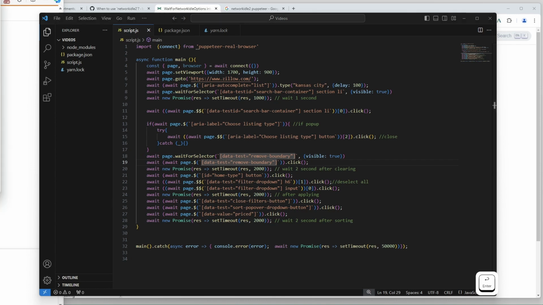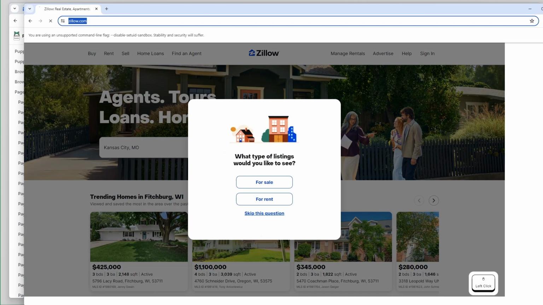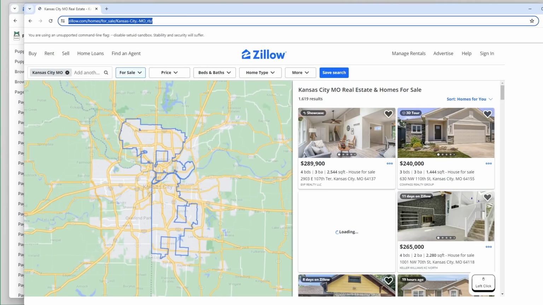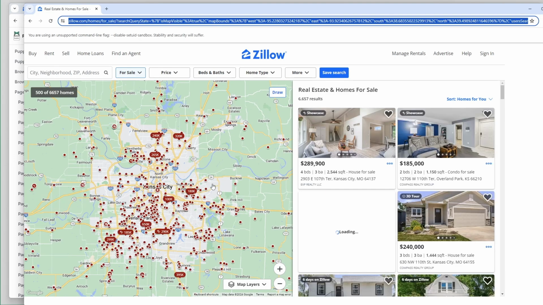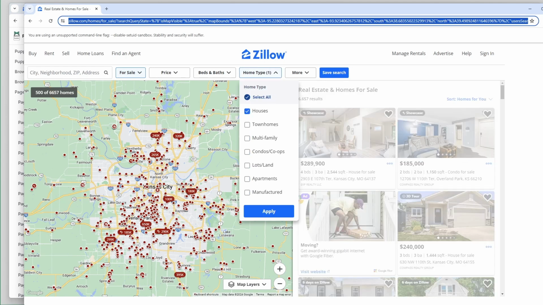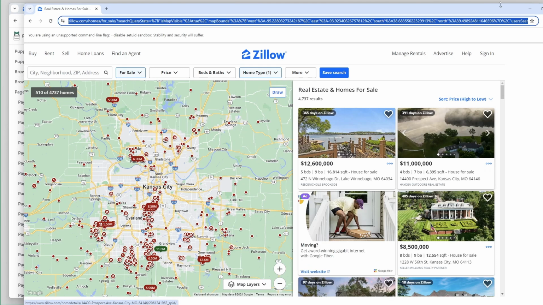So now if we run this, it's going to open up our Zillow, right? We're going to type in Kansas City. Here's that pop-up that came up, but it didn't really matter. We just closed it. Now it's waiting. Okay, yep. So you saw it. It popped up, disappeared. We pushed our deselect all. Okay, hit apply. And now we're just going to hit sort, hopefully.